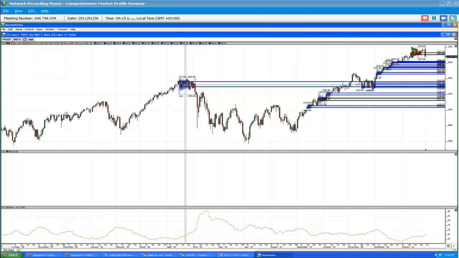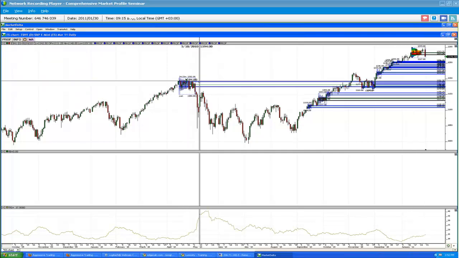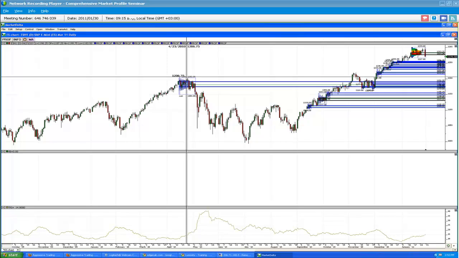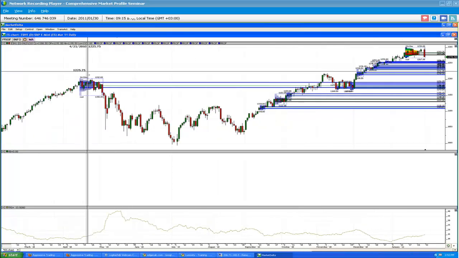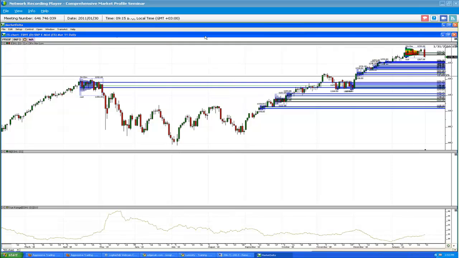Okay, so that appears to be what might be happening now. We don't know for sure because we don't have a crystal ball, but if that is what's happening now, we're sort of right over here. And there's still another rotation or two to go. It's certainly, well, the whole thing, Gianpaolo, is that the very first test of the low of a range, because remember at that point you don't know it's a balance.